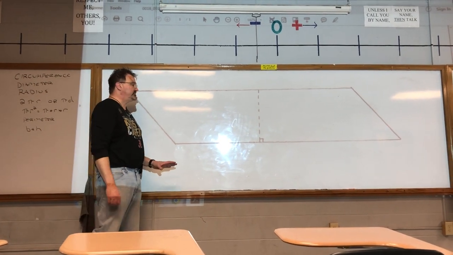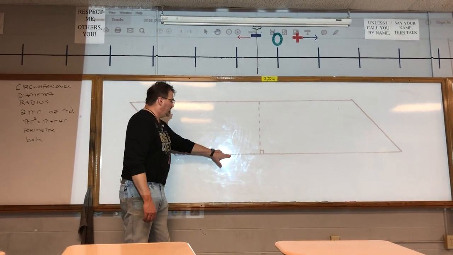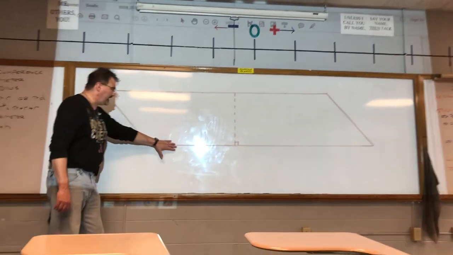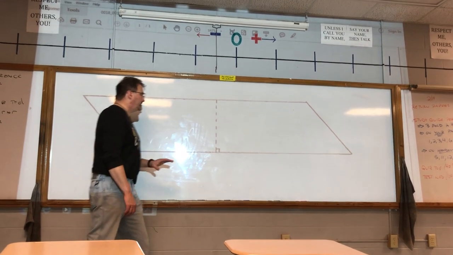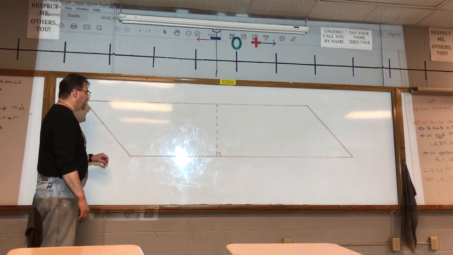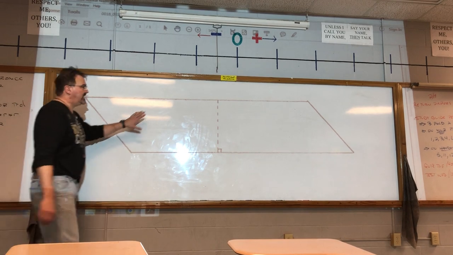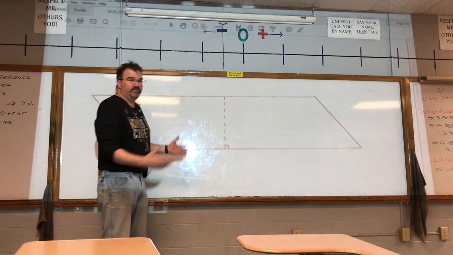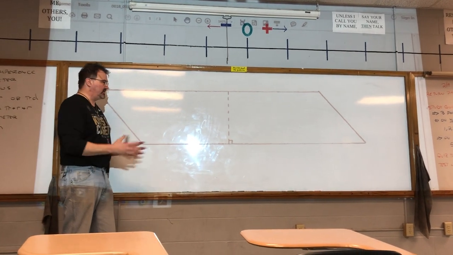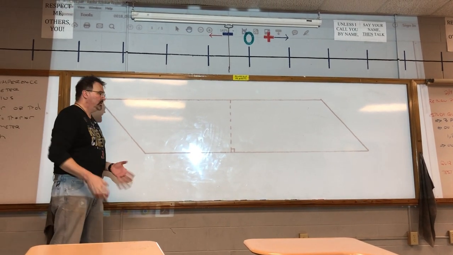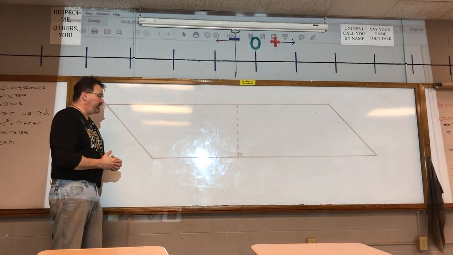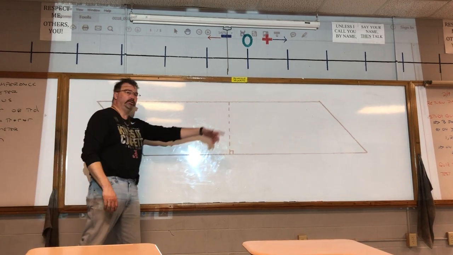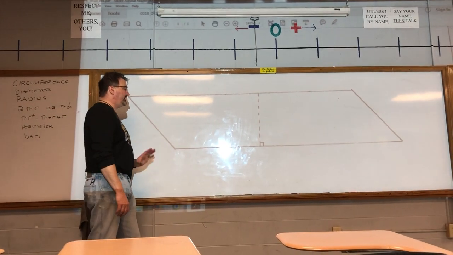Really quickly, the definition of a parallelogram. The opposite sides, in this case top and bottom, are parallel and they're also equal to each other. Just suspend belief and take my word for it. The left-hand side and the right-hand side are also parallel and equal. That's all it takes, four sides, to make a parallelogram, okay? And we've been talking about perimeter and area. Perimeter, you just add the sides, the outside of it.